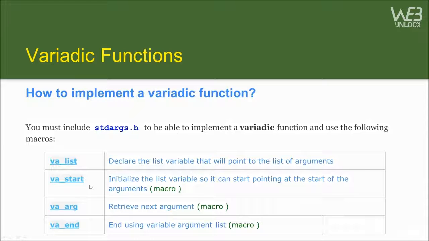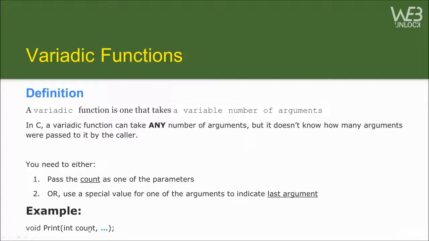So once you do that, you can retrieve the next argument, which is usually the first argument, by calling va_arg. You pass in your list, and this gives you back the first argument from that list. Like we discussed in the previous slide, you keep doing that until you hit one of two conditions. Either by looking at the count first. Typically, the first argument could be the count. In that case, you only loop until you get all the count elements.